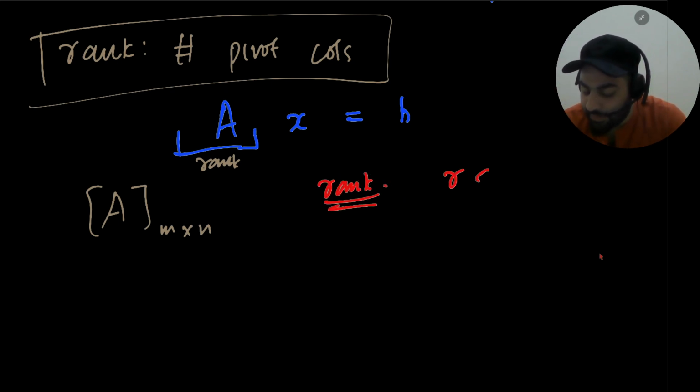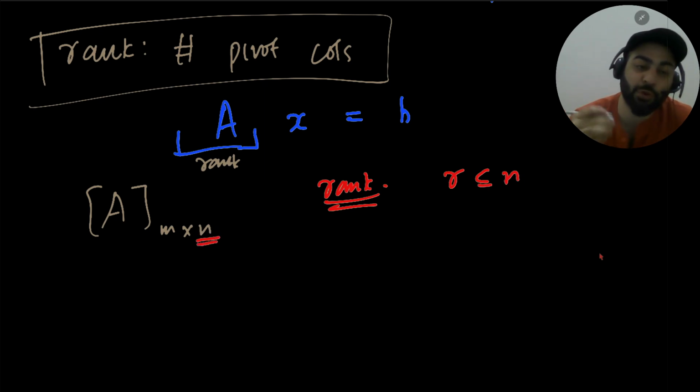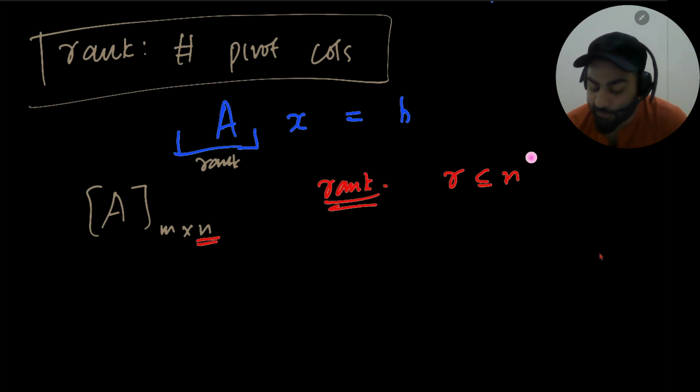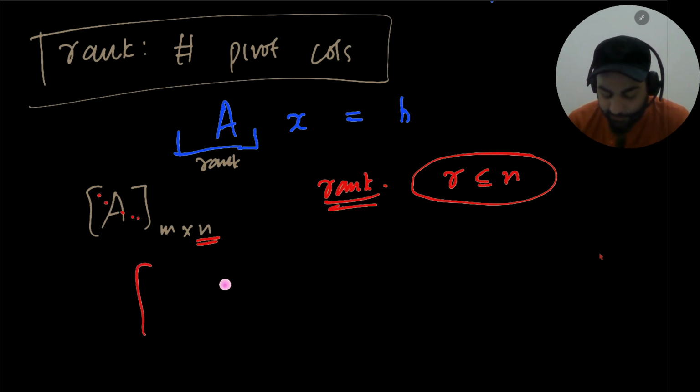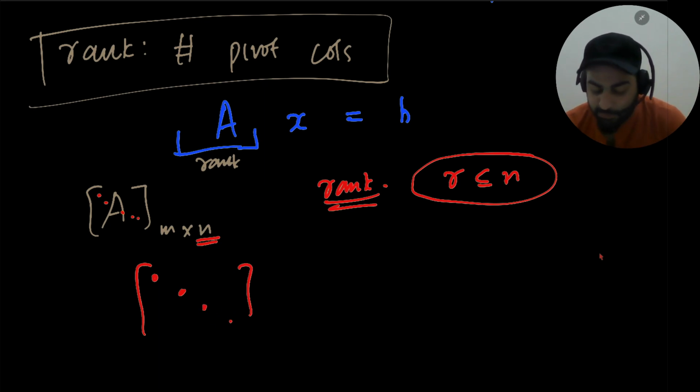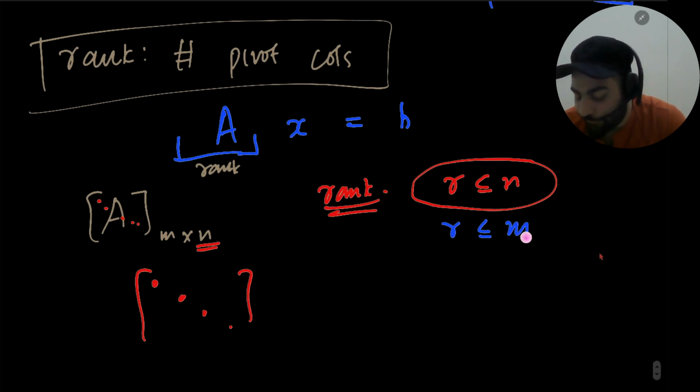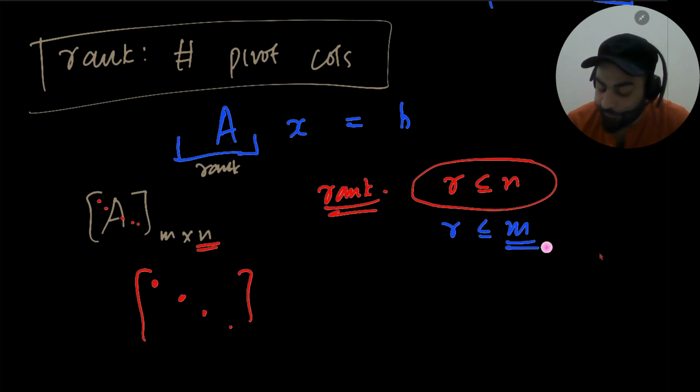So this rank will be less than or equal to n, because n is the number of columns. At most the rank can be n, if all the columns are pivot columns. So it can be less than or equal to n. This is the first condition on the rank. Because we are taking these pivot entries from the rows themselves, we took this entry, then the second entry, then the third, and so on, corresponding to the rows. So this again puts a constraint on the rank. The rank can be less than or equal to m. That is, the maximum rank can be m, because now we are constrained by the number of rows as well.